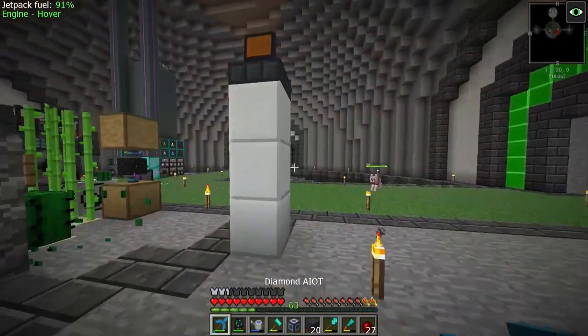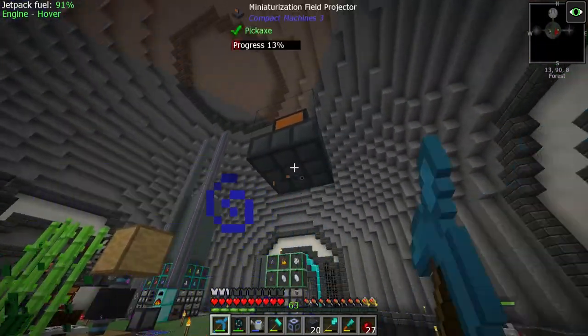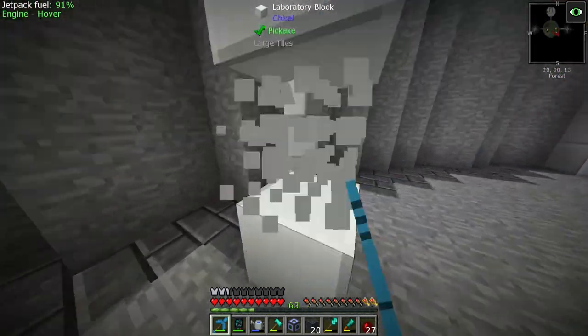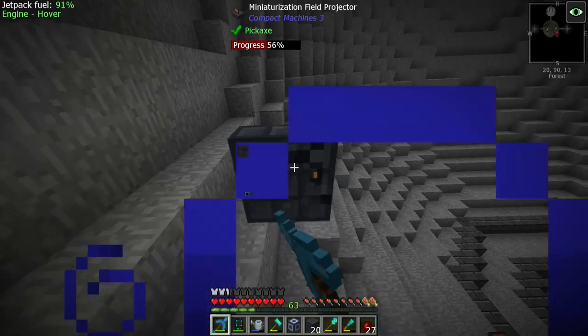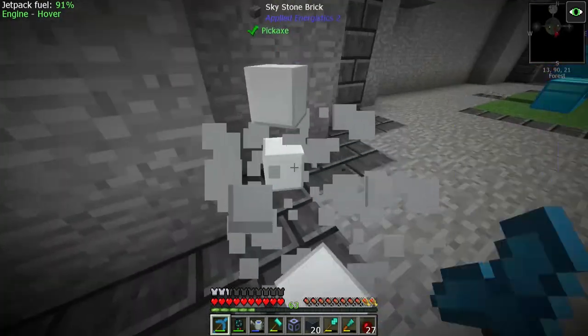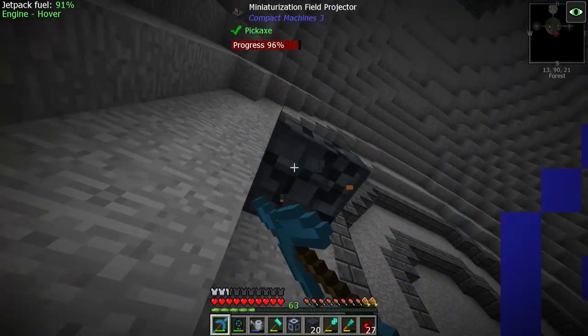And boom. So we can go ahead and take these down for now until we need them again. Cool thing is we can set these up on top of our glass over there, and so we can pull this out whenever we need it. Very cool.